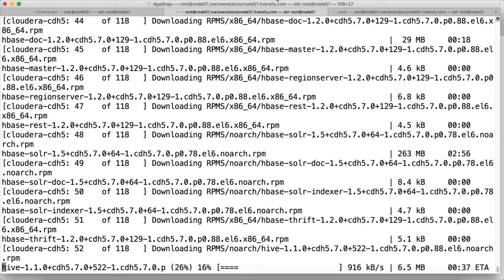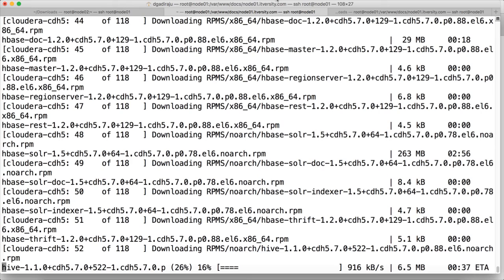So let me revisit. First you need to install the HTTP server and make the changes to the file vi /etc/httpd/conf/httpd.conf. This is the path, and here search for 80.